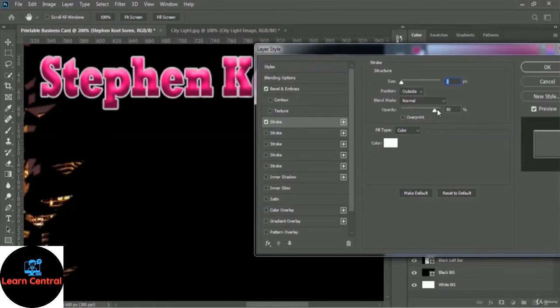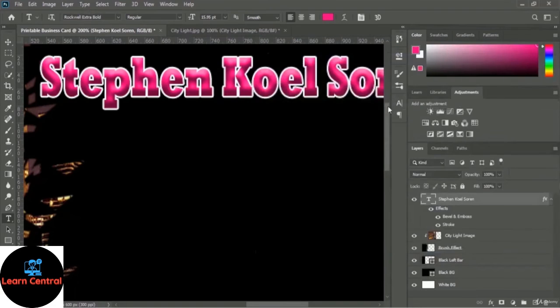So let me increase the opacity level. Okay, now it really looks much better, and we will use the fill type as a color, and we will use white color for our stroke color. So let me select OK, and now it really looks much better and much more attractive than before.